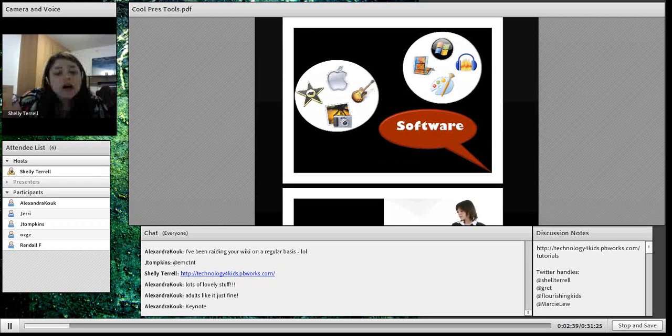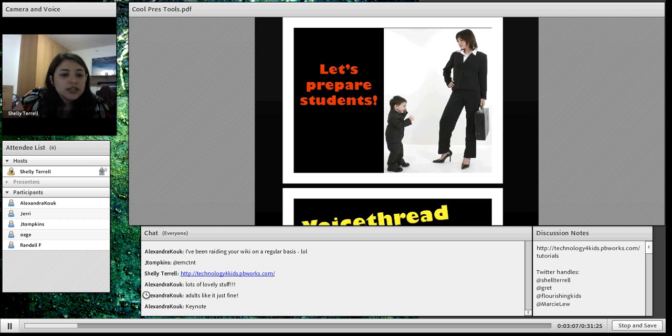On a Windows computer, you have Paintbrush. It's a little bit more difficult to use than iPhoto, but it still works. Windows Movie Maker is one of the best free apps that comes with the computer usually, that really helps you to have transitions and stuff. I do like Windows Movie Maker quite a bit, and students find it really easy to use. And you can download Audacity for sound control. So these are some of the things that come with the computer.